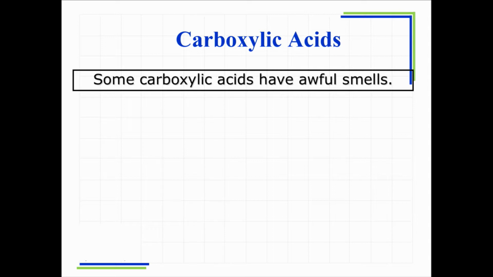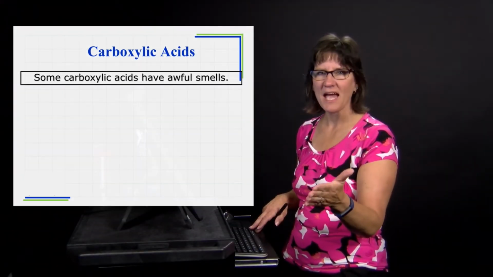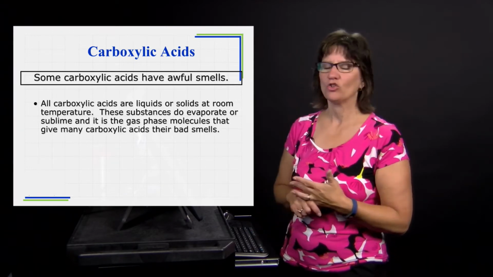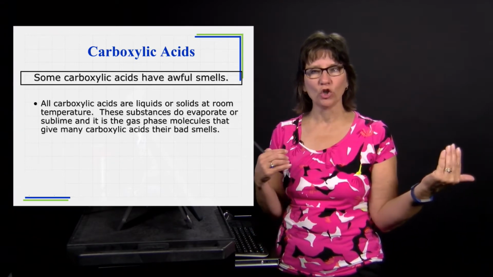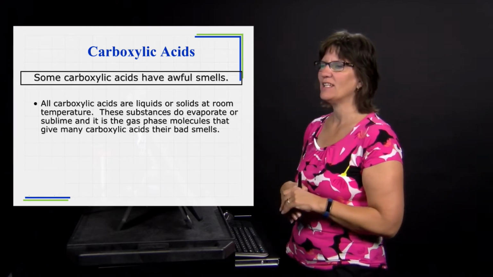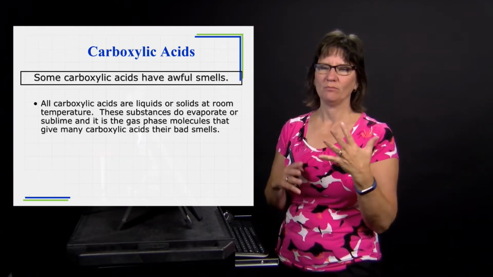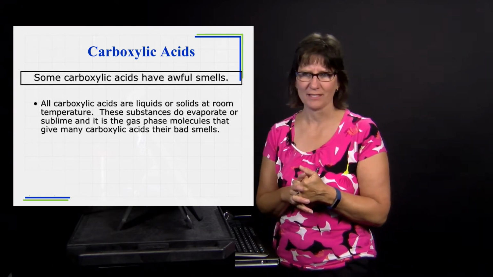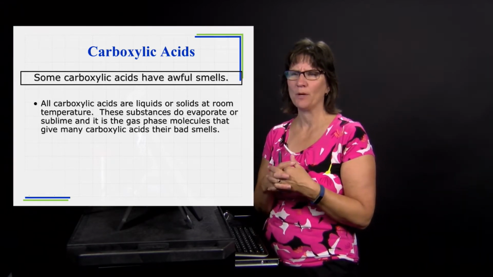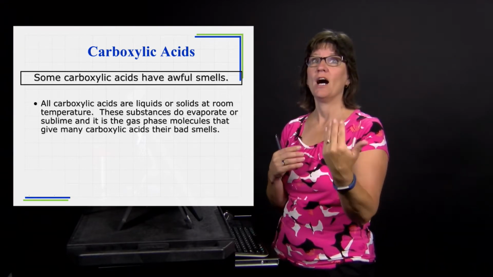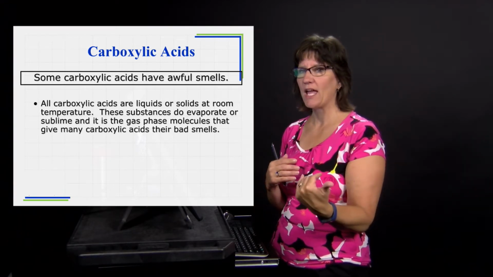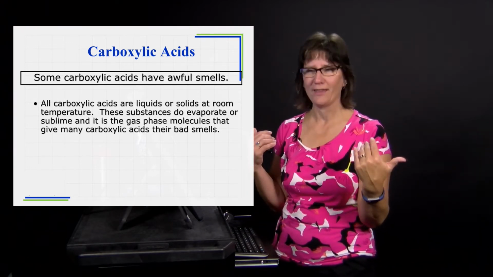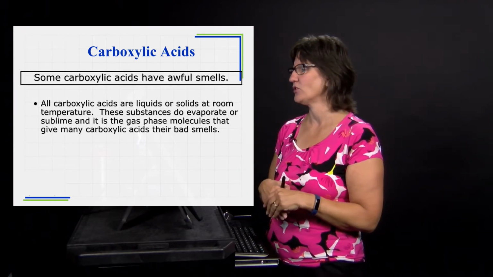Now, some carboxylic acids aren't just a little bit sour, but have a really awful smell. When that carbon group gets really, really long, those end up giving us really bad smells. So we can have foot odors kind of smell. Cheeses that have really pungent smells might have these long chain carbons. Now, some people like Limburger cheese, but I understand that it has got a really pungent smell to it.